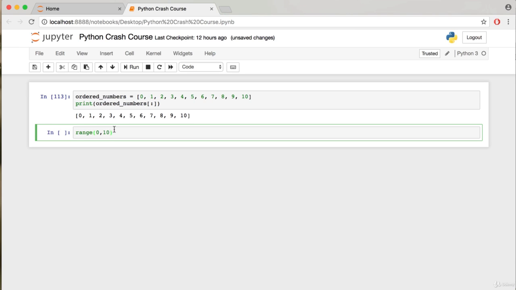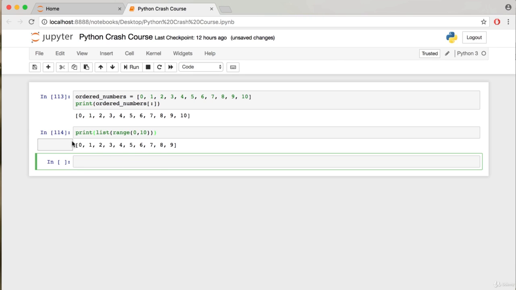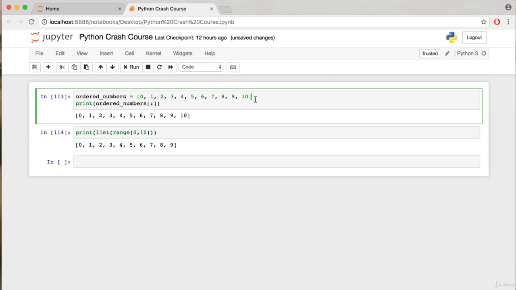It stops at the number previous to it. And now I can wrap this up in a list data type. If we print the list, it outputs a list in the range of 0 to 9. Super easy and much more concise than actually writing it all out from scratch.